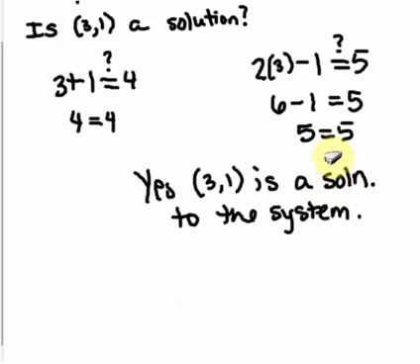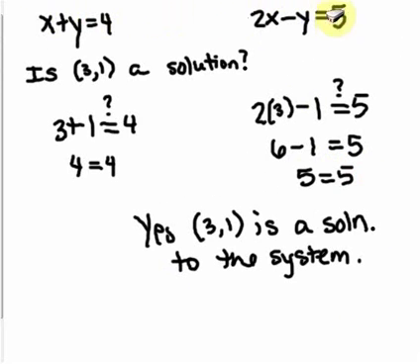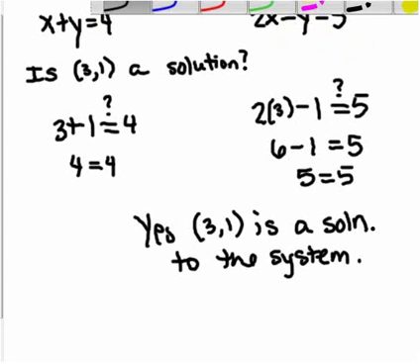So let's go back up to this one that we looked at. If we were to graph these two equations using what we know about how to graph lines, which should all be pretty fresh in your brain, but I'll review it as we do it, then they would intersect in the point (3, 1). So they would intersect at (3, 1) right there. Now, that is what we're going to do. We're going to go the opposite way. We're going to graph two lines and find their point of intersection. Everybody good with that? Do we remember how to graph a line?